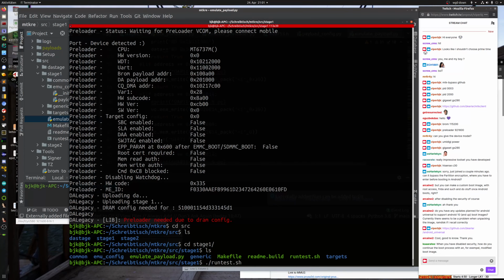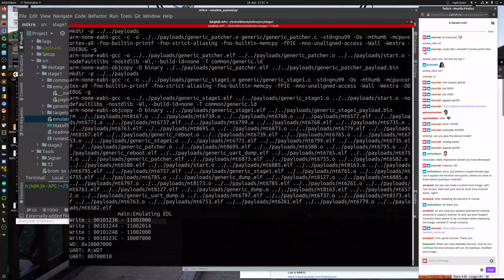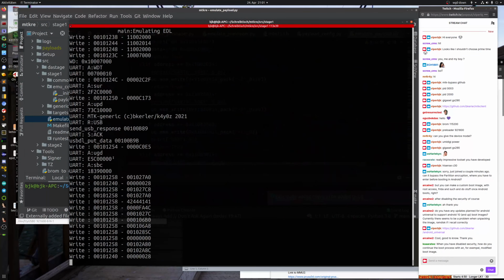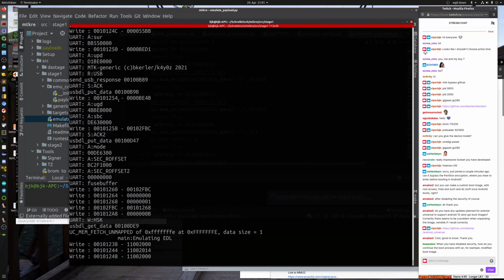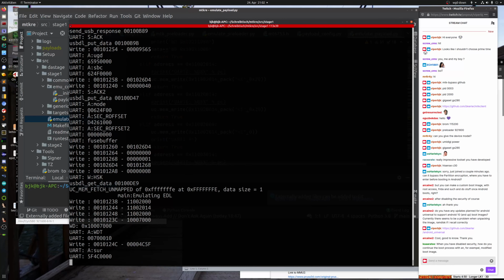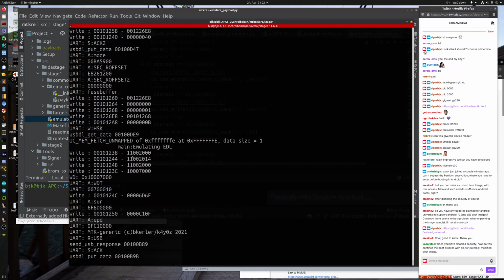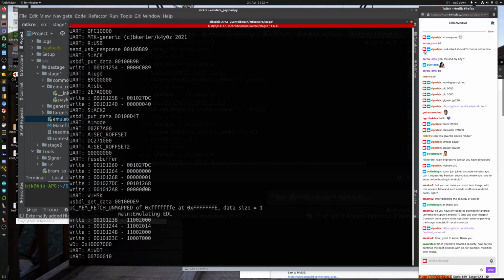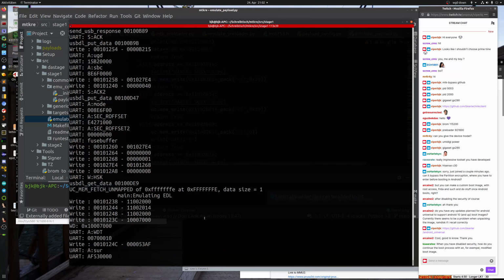This one is going to test all Bootroms available, which we've dumped, against our payloads to prove that they are working fine. It's going to compile it, and over here you can see it's emulating the Bootrom using our payload, reading and writing memory, and it compares automatically if the patching works the same way the security would, which is a pretty neat thing.